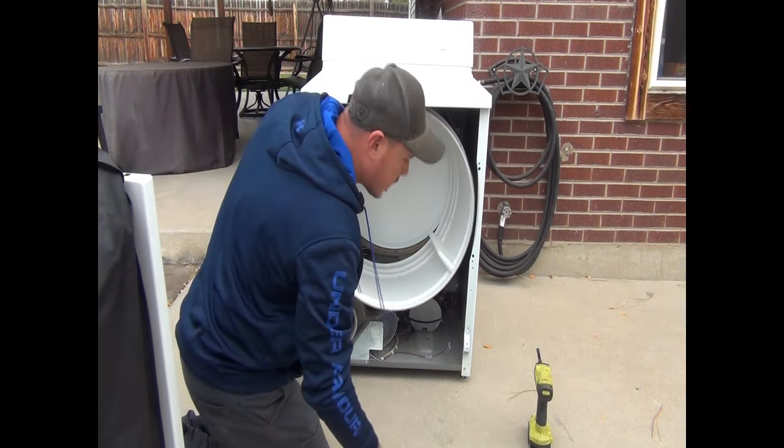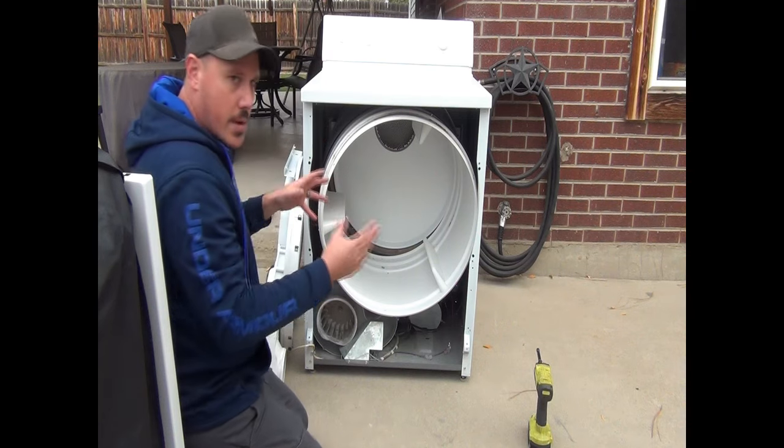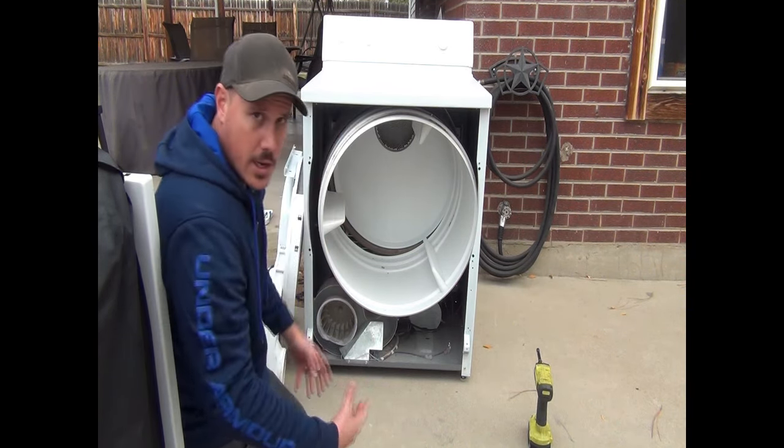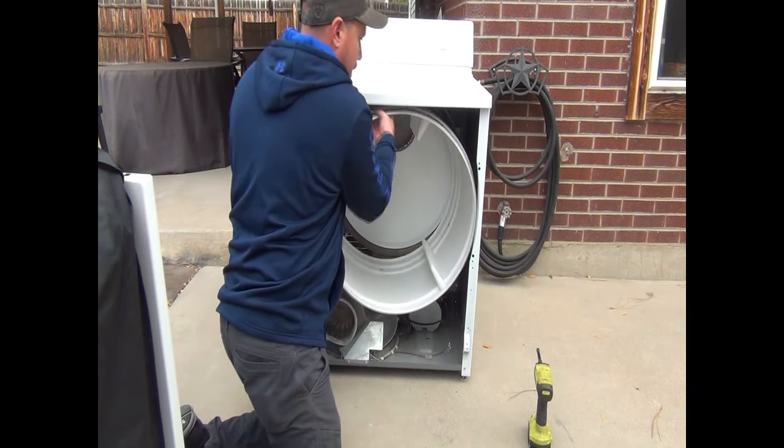Then what we're going to do is take the drum out. Now the drum on this one normally would be in there. When we get it all put back together, I'll show you how we release the pressure off of the pulley. You've got to get your hand in there to do that. This one's already been released, so let's go ahead and take it out.